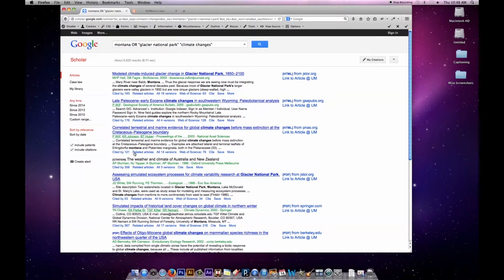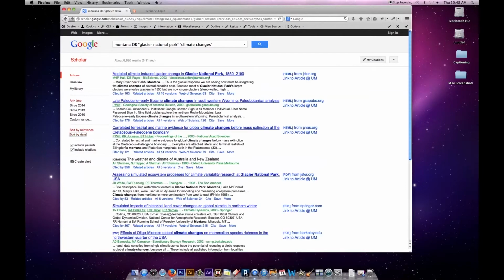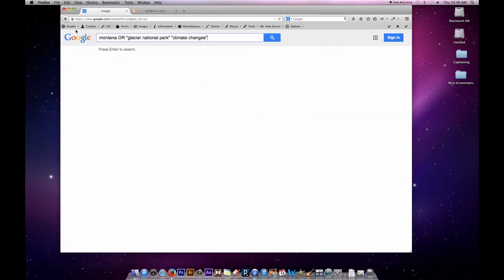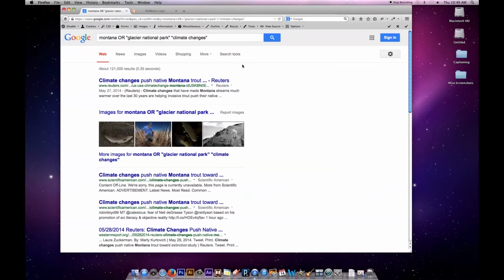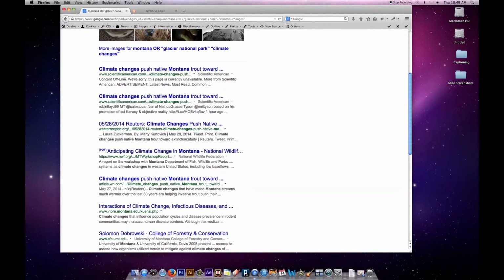Once I have a search that looks reasonable, and I've used Google Scholar and done what I want with it, notice I can also sort very crudely. It's giving me that relevance sort along with highest cited. I could sort by date, but usually that works pretty well. At this point, I could take the terms that I used in that advanced search, go to just Google itself, and throw those terms in by copying and pasting. And now I'm searching websites if I'm using Google. So I can use my best search statement from Google Scholar and throw it into Google. And now I'm looking at websites.